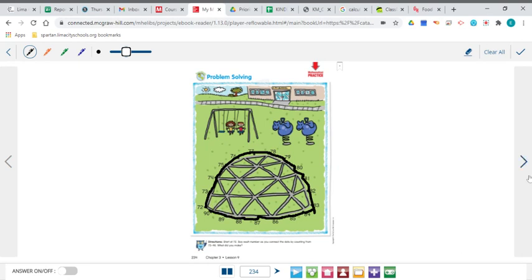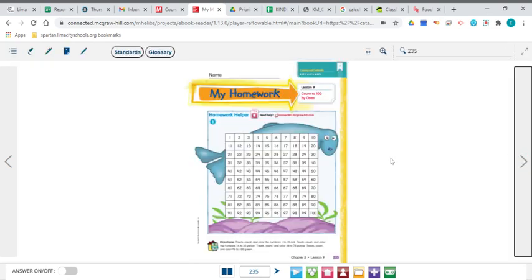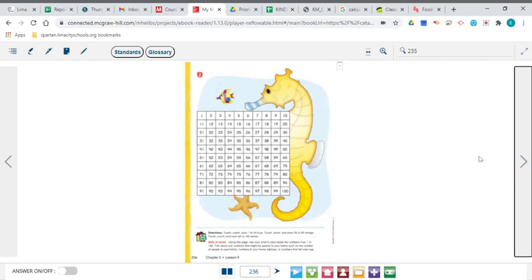All right, so today you will be doing, looks very familiar, doesn't it? Check out that 100 chart. Even before you get started, you might want to check out some of those cool patterns that we talked about. You'll be doing page 235 and page 236 on your own for your homework. And when you're all done, you can upload your work to Schoology.